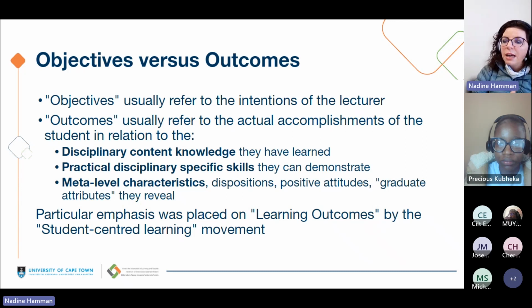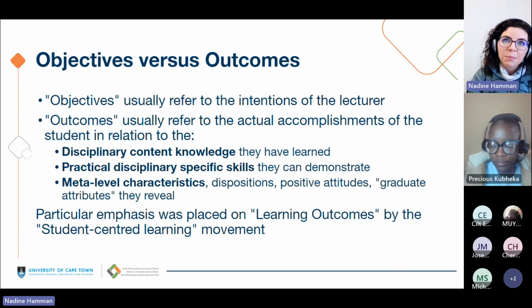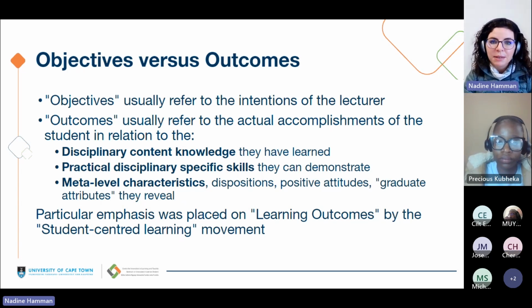Okay, so particular emphasis was placed on learning outcomes by the student-centered movement. And this is also how the Enable framework works. We keep on asking ourselves as we are developing the Enable framework, and Enable stands for enabling accessible blended learning for equity. What we feel is very different is that we try to bring the student front of mind the whole time.